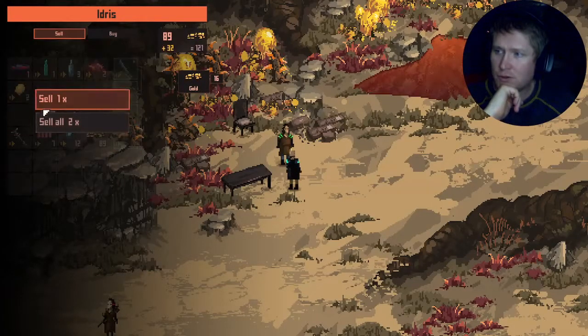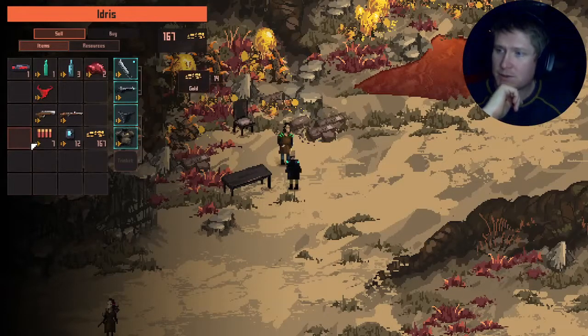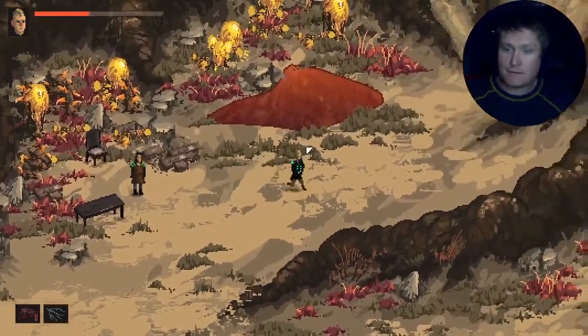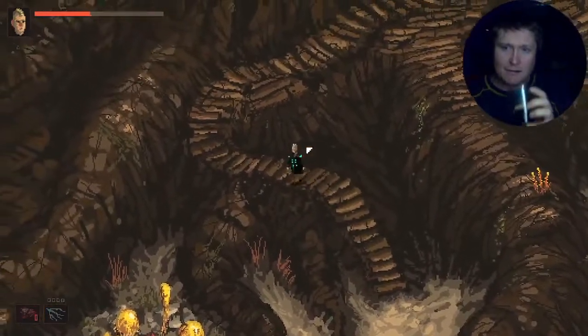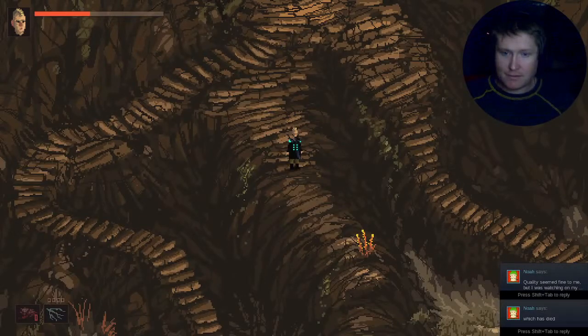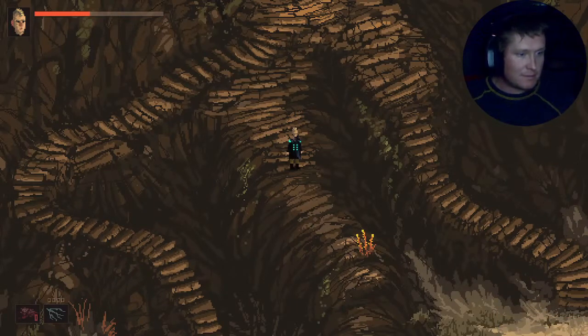Venturine, fire opal. I'll sell the club as well. I don't need that. Okay, now I got a lot of gold. Combat vest. Yeah, I'm happy with that. I need a better way to heal, though. Oh. Uh-oh. That didn't work out so well then.